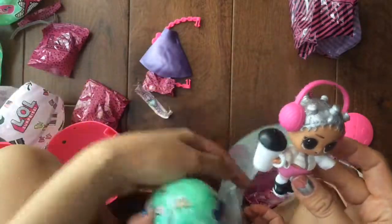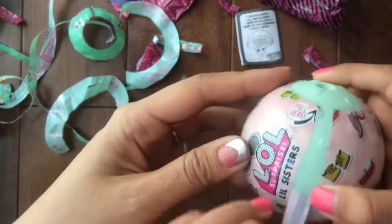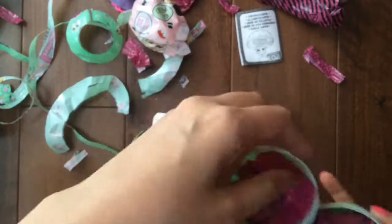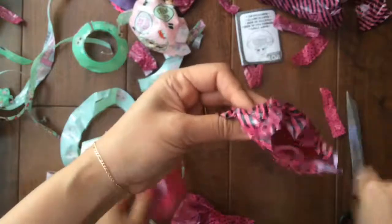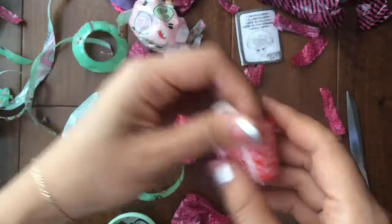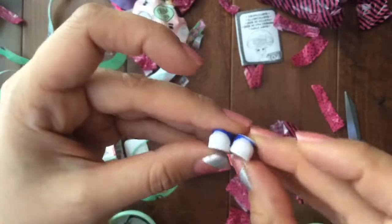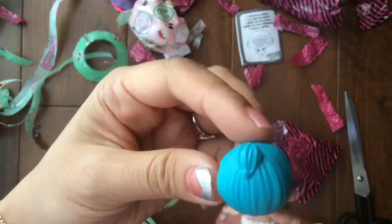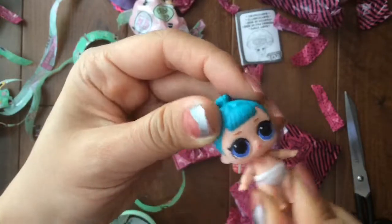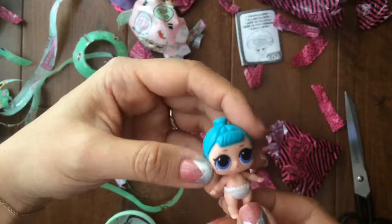So now we have this new friend. Let's open up our other surprise — it's a baby! We're opening up this little sis and this is Series 2, Wave 2 also. This one always changes color because that's the baby. The zipper's right there. I'm going to cut them open and then you're going to open them up. She has a bag that says 'Fight like a baby.' Look at these cute little blue shoes. How cute is she? She has cute little blue hair and a little ponytail. It's a Little Bee Pop.